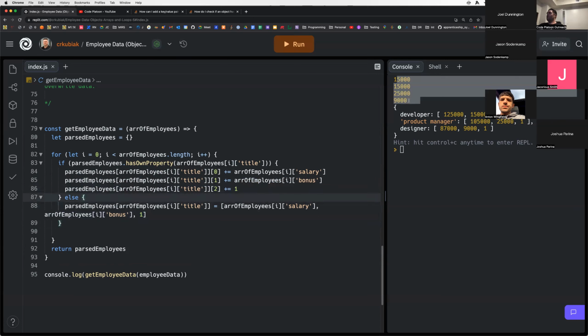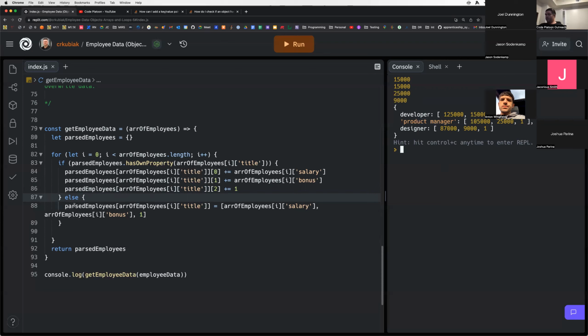So now the first time we hit a developer, right, or product manager or designer. So you remember how I said I'm not going to use dot notation, because once we hit this key, because there's a space in there, it's going to throw it in quotes and make it a string, and you're not able to use dot notation with this. So this will throw us off a little bit further down the track.